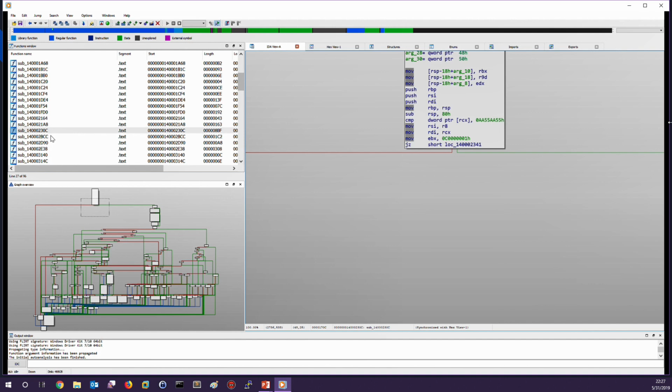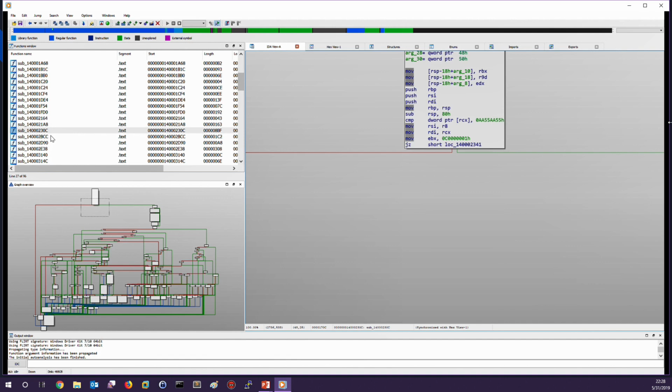This is a dead giveaway that this is an IOCTL handler, because it's doing stuff like: check the IO code that was sent to us on this call. Is it this value? No. Okay, is it this value? No. Okay, is it this value? That's typically implemented inside a single function. So usually an IOCTL handler is going to look like this, unless you specifically factored out parts of the code to make it not look like this.